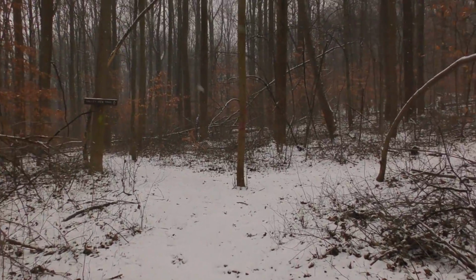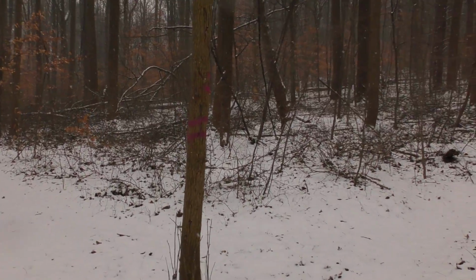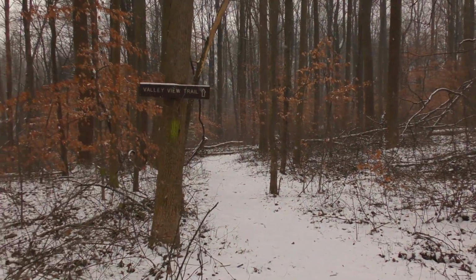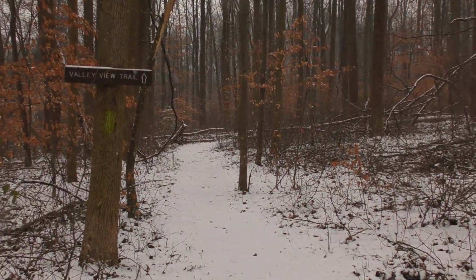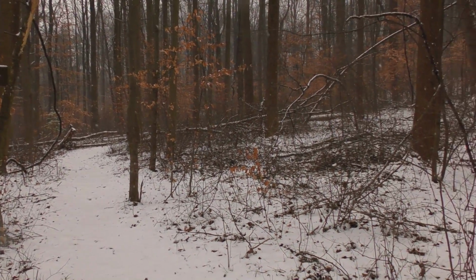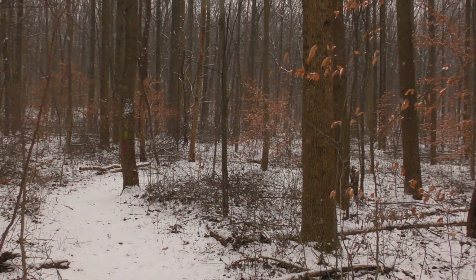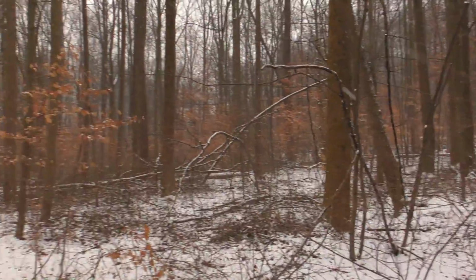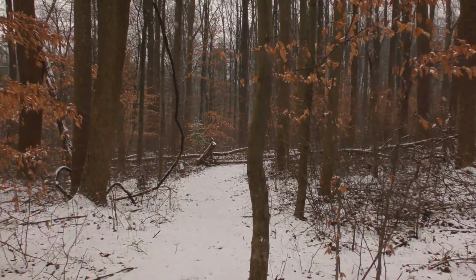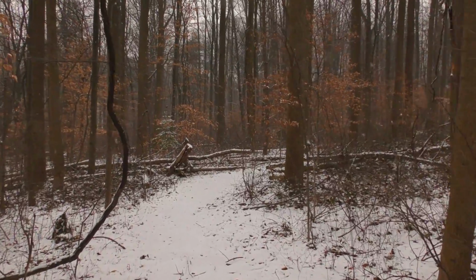So we're coming up to a trail junction here. Spice Bush Trail continues off that way, but the Valley View Trail goes up here. And if I remember looking at a map, I'm gonna make this just a little bit longer by going up here and coming back down Spice Bush Trail from another way. This Valley View Trail is the one I hiked when I did that little magical icy hike. The ice cleaned everything. So we're back in that area again.